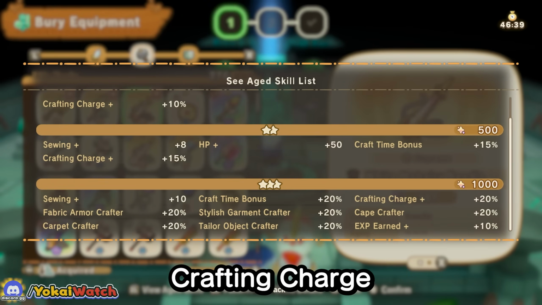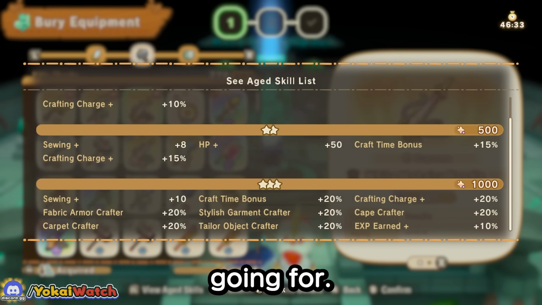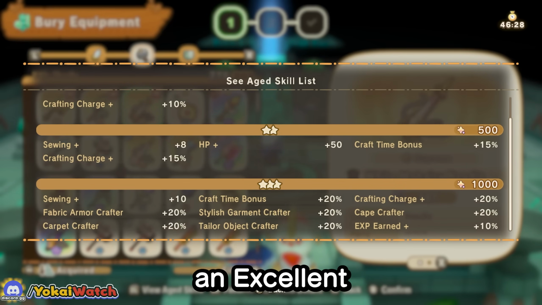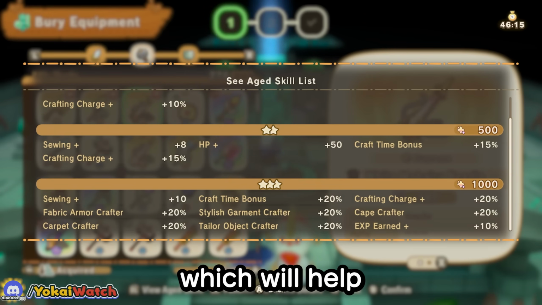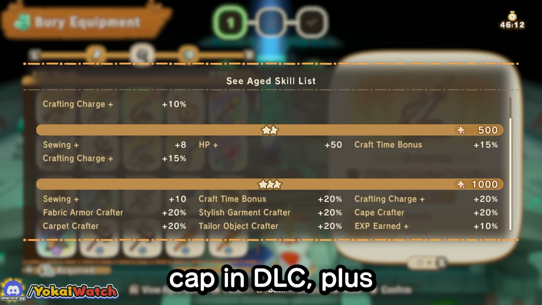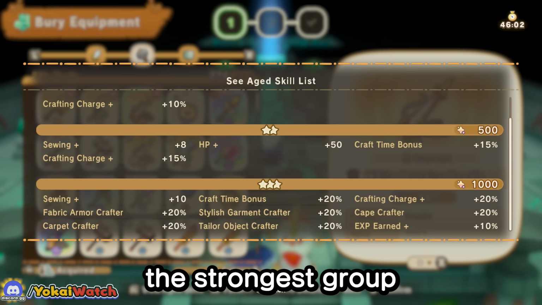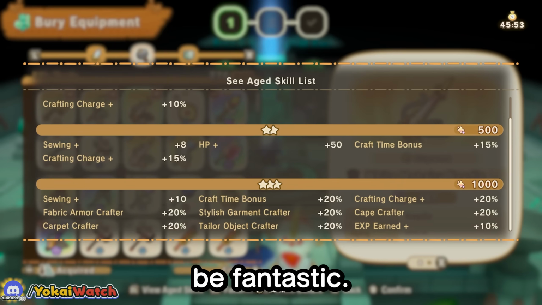Meanwhile, needle. Crafting charge is actually going to charge your special gauge, so it's not what you're going for. Craft time bonus plus 20% is massive and will basically guarantee you an excellent on anything. But the real interesting thing here is that you can get XP earned plus 10%, which will help you out when they raise the level cap in DLC. Plus 20% stronger crafting when crafting different types of armor is definitely the strongest group of abilities for needles. So cake crafter, stylish garment crafter, or fabric armor crafter are all going to be fantastic.